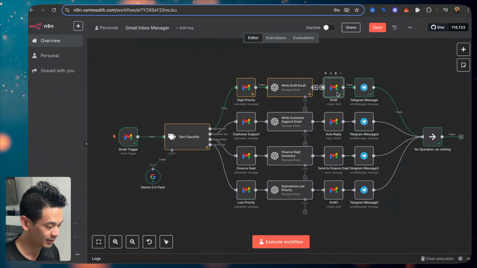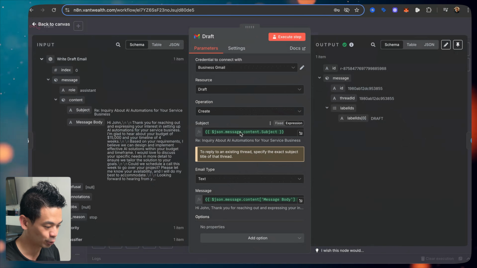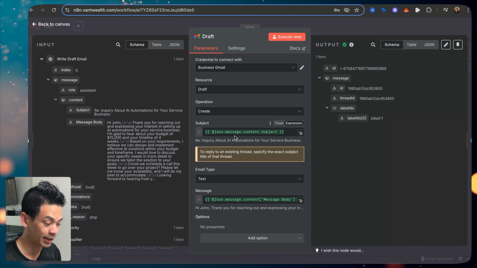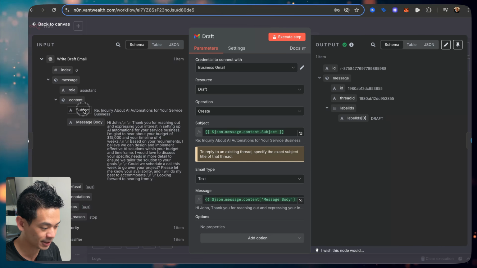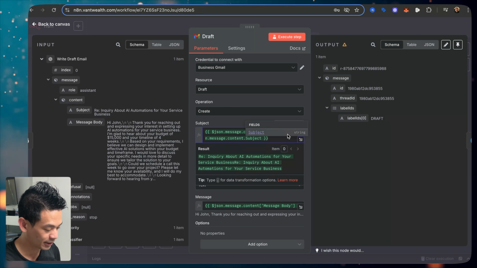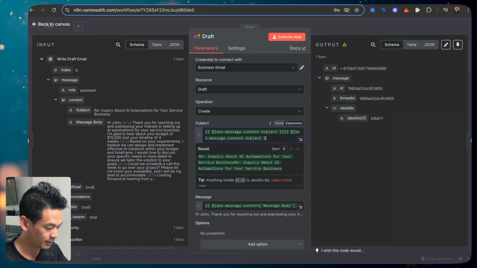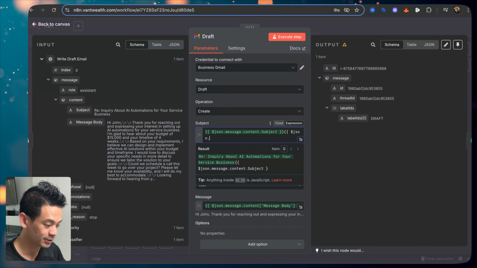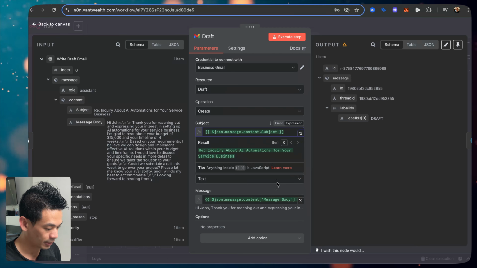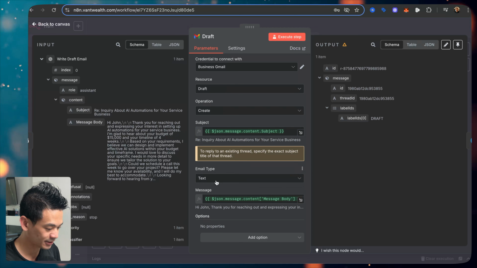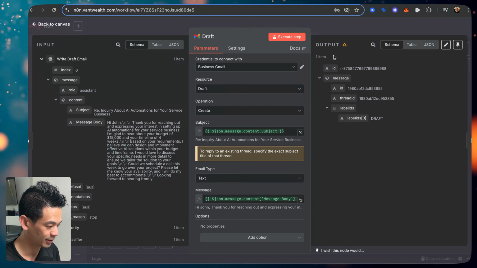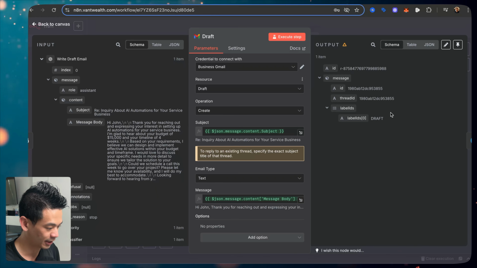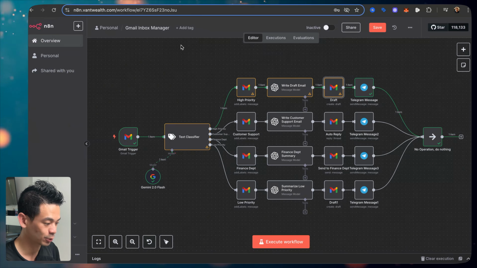Because if you didn't do that, it'll be clumped together and the subject will be like the subject and message body together, and that won't make sense. So that is why we put it separately. So we take the subject, put it in there, exact same thing. Just go delete that. I just want to show you what that looks like. That is done. Text, same thing with message body. Take that, paste it in there, and you are done. Output is all good there. And also says it's a draft. So the draft is created.